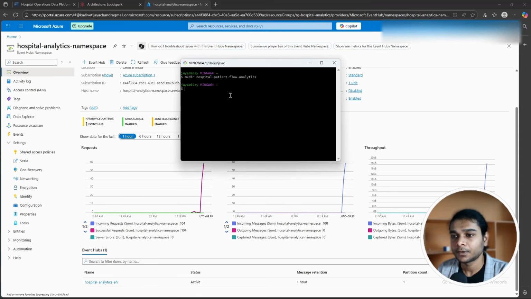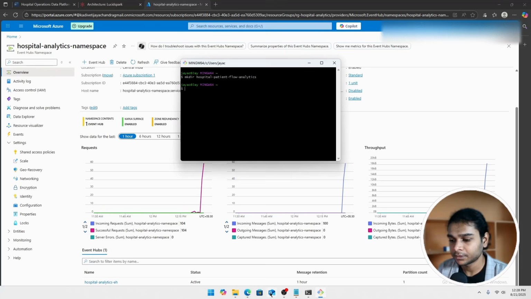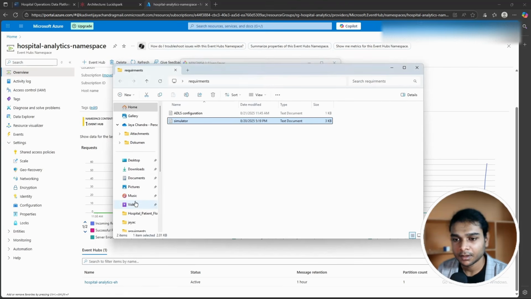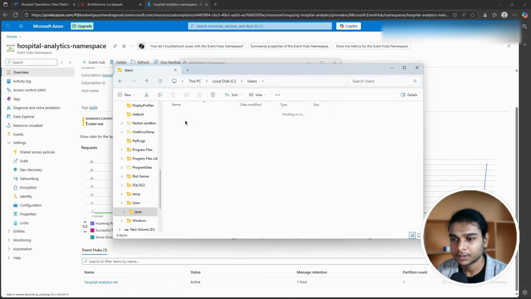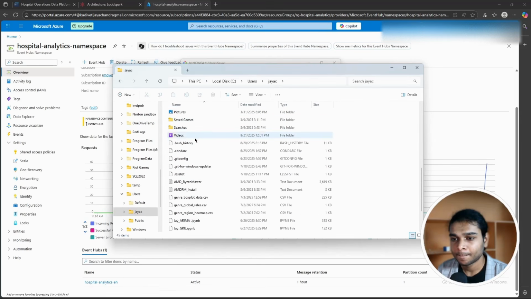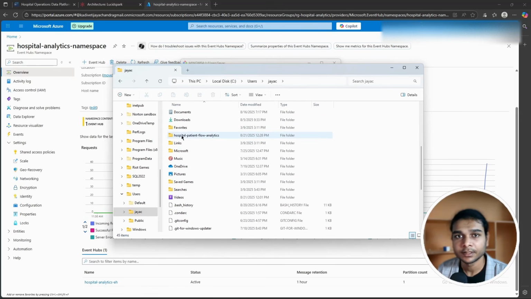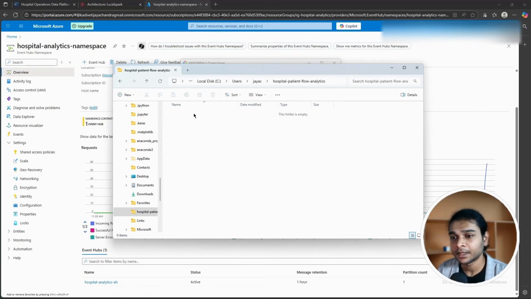Hit enter. Now this directory should be created at the destination, C users username, right here. This is the directory that we created. Right now it is empty.